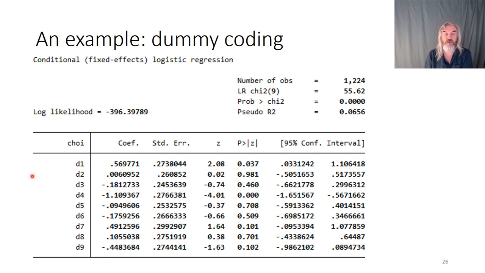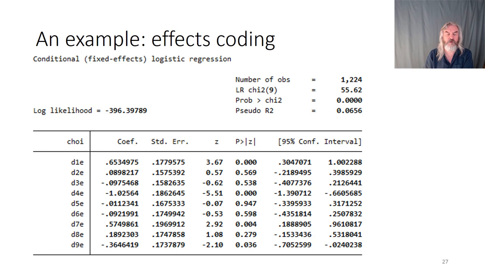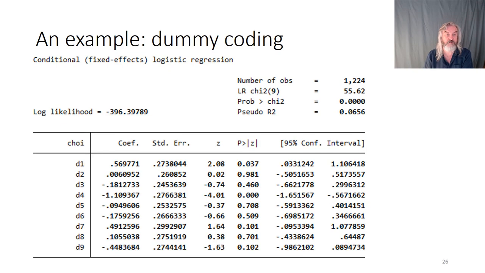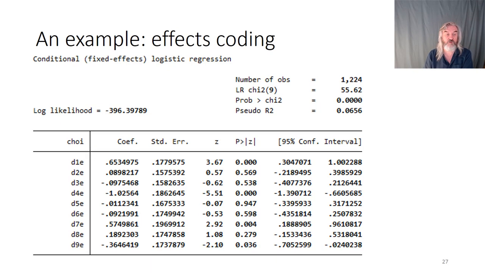So here's a quick example of that, just showing how this works. This is me doing a quick estimation, some data we've got. This is using the dummy coding. This is the fixed effects model, log likelihood. These are our parameters, and 10 has been dropped as the baseline. Here we come doing some effects coding, so you can see that the E is turning up here because these are dummies defined with an effects coding. The important thing is, notice the log likelihood is exactly the same. Didn't change my fit at all.